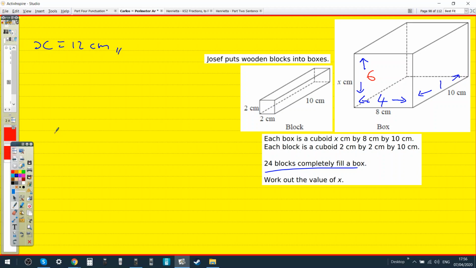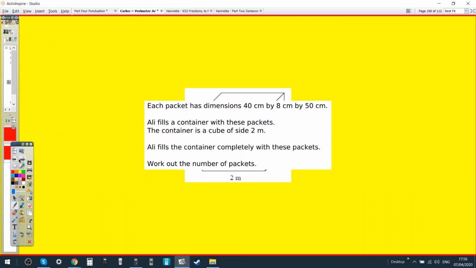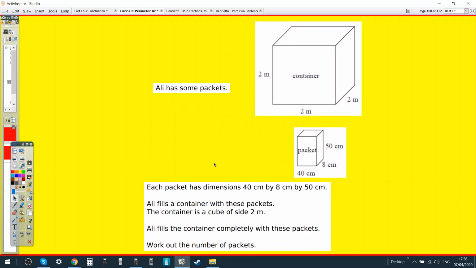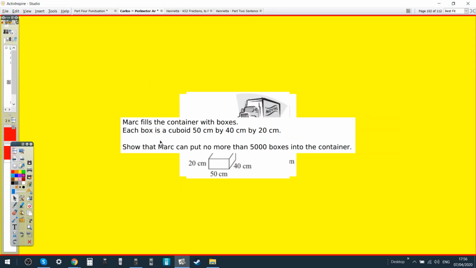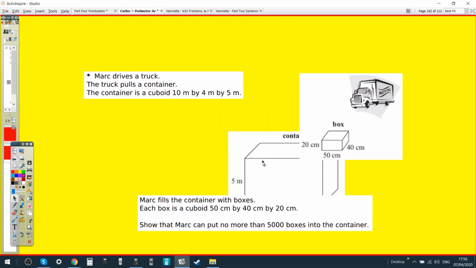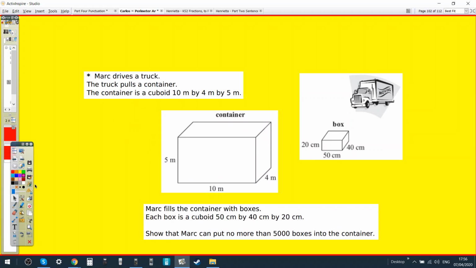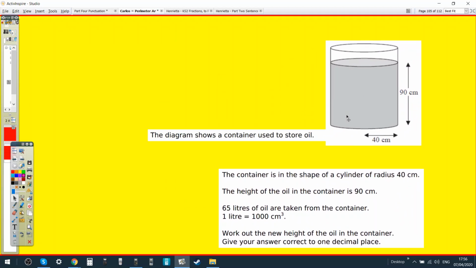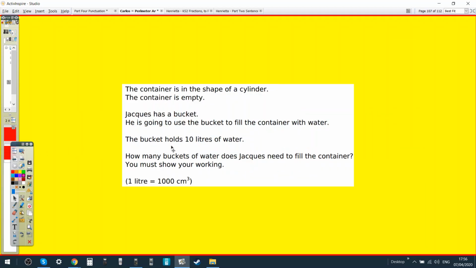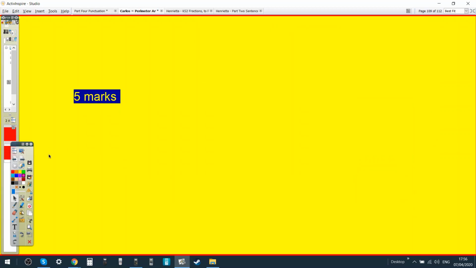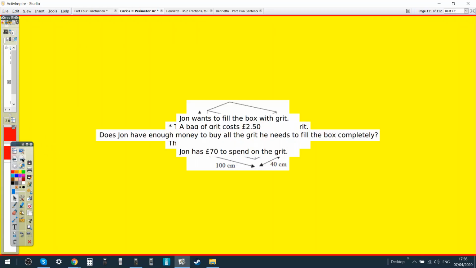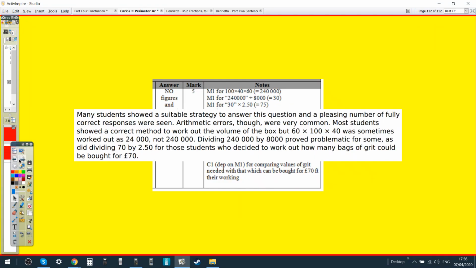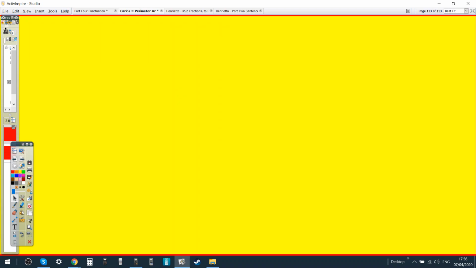No. Okay. That one is similar. That's okay, it's an easier one. This one is similar. And then this one, I'll put that in a different place. Yeah, cylinders, those should be in a different place. And then the 5 markers, similar, except they just involve money.